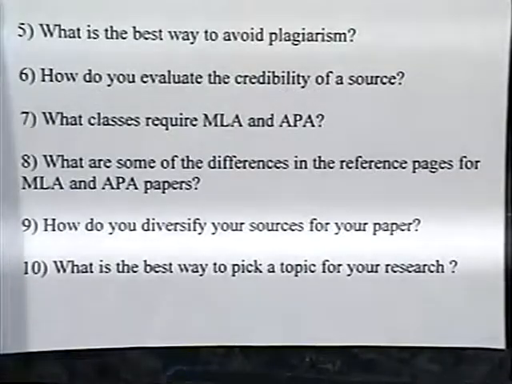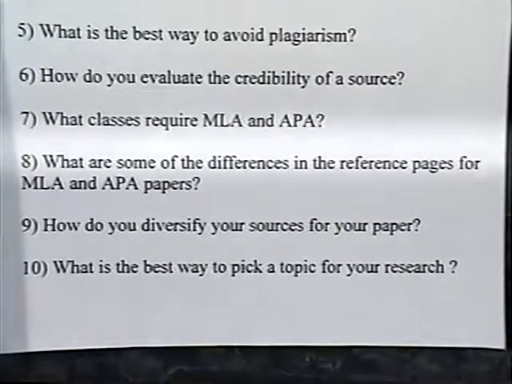Now, at the end of your research paper for MLA, you're going to have works cited. It's going to have to be double-spaced, and you're going to have an indent on second and following lines. Now, I've seen APA papers where it's called a hanging indent, where you're indenting like a paragraph, where your source is out there and everything else is here. So that was an odd situation. So that's two main differences I had seen.